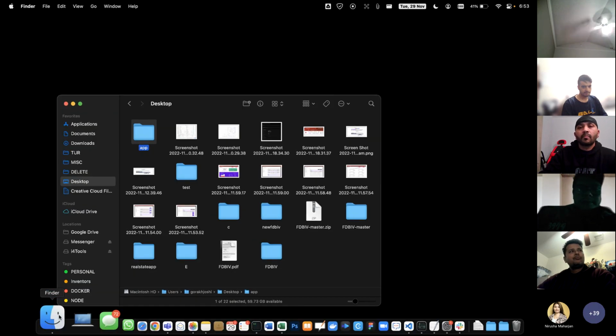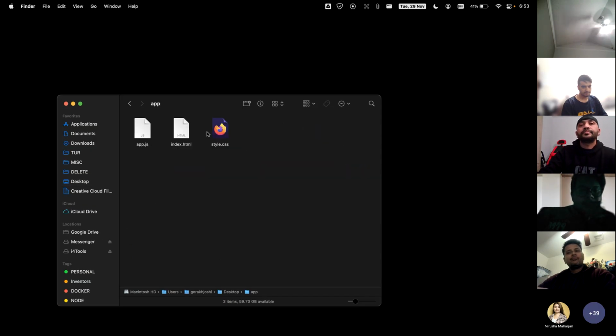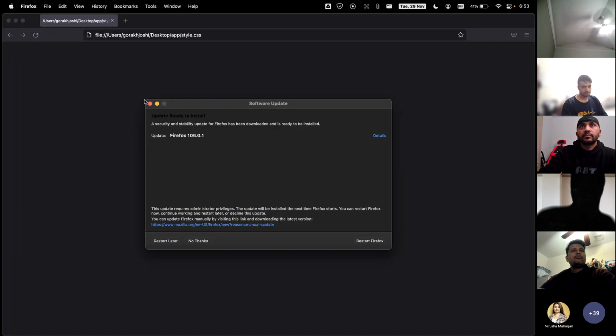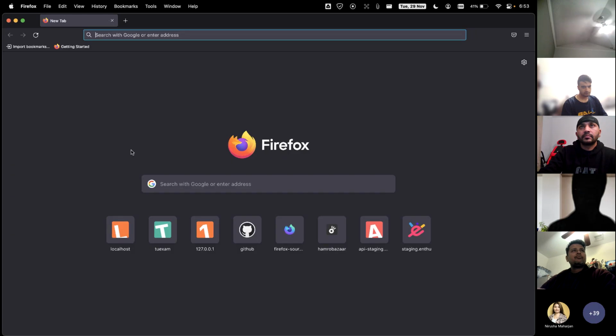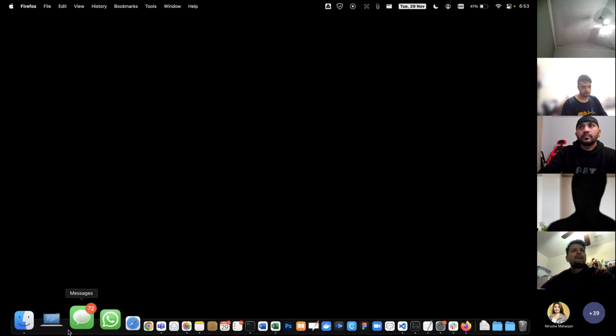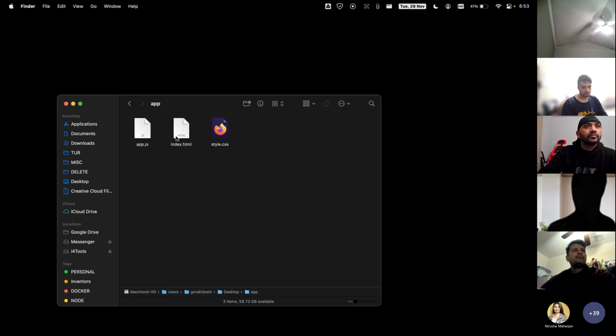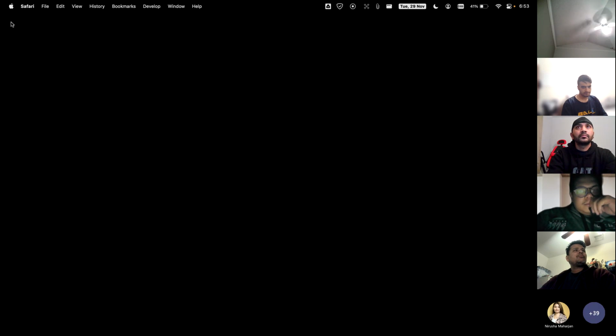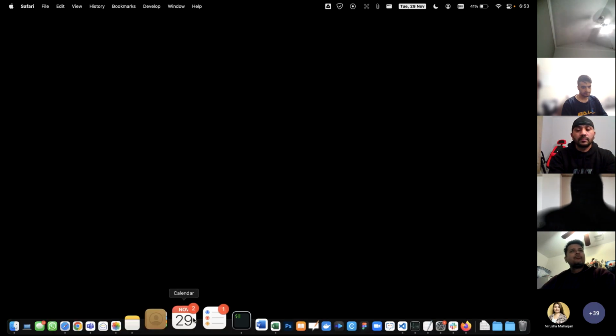You can do it manually. You can double click that index.html and maybe that will be opened. Yeah, it's opened in Safari here, but you don't need to do that manually.